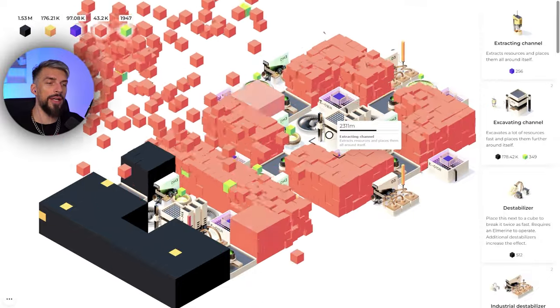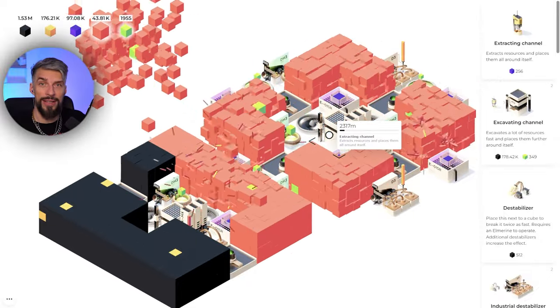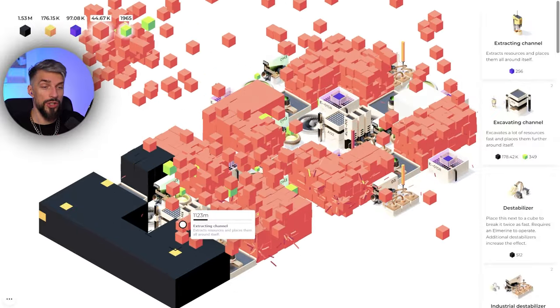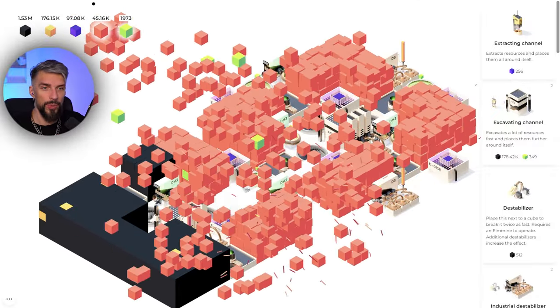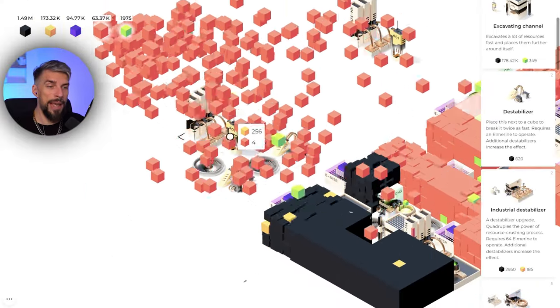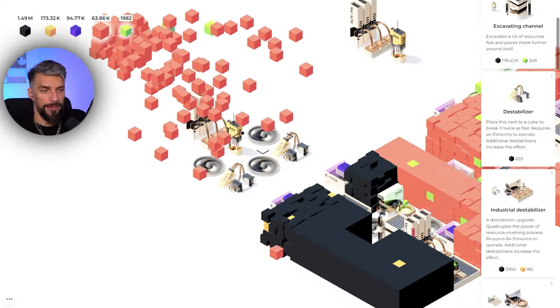Take a look at that. It's already at 2.3k meters. This is more than we had on our level 1 extractor, so it's going deep really fast, and it will allow you to get extra resources fast. You can also adjust this build a bit to make it different and more efficient.